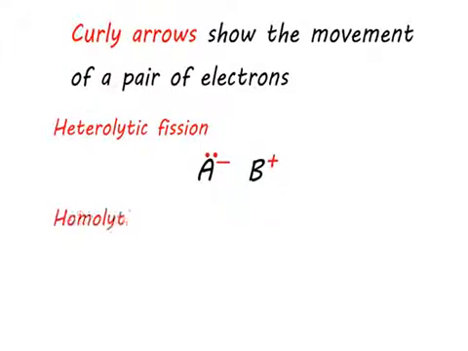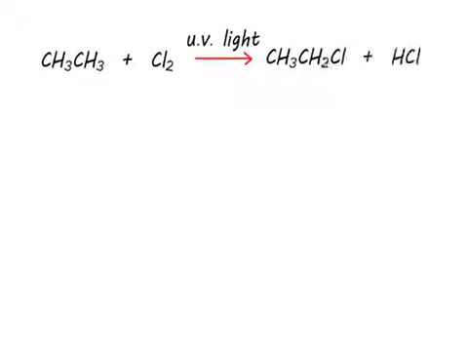When bonds break by homolytic fission, the shared pair of bonded electrons are equally split, resulting in 2 species with a single unpaired electron, which we call radicals. When we want to show a single electron moving, we use an arrow with only half an arrowhead, which looks like a fishhook. The overall equation for the radical substitution of an alkane to form a haloalkane is as follows. We will now go through the mechanism to show the individual steps for how we believe this reaction takes place.